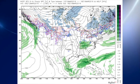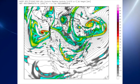That's verging into voodoo country. And looking out into voodoo country, yep, you guessed it, the pattern stays pretty progressive. But the interesting part is we also maintain this trough over the eastern part of the country. So while we've been seeing temperatures quite above normal, or above the 30-year averages, it looks like for week 2, we should see temperatures close to or just slightly below our 30-year averages.